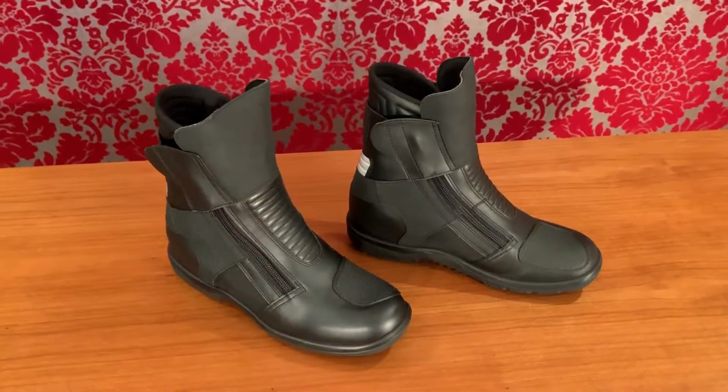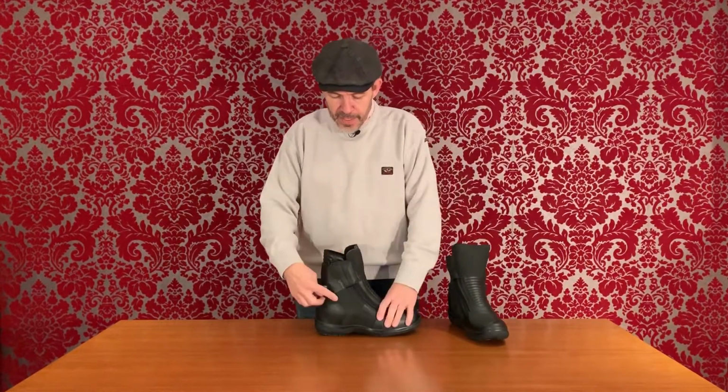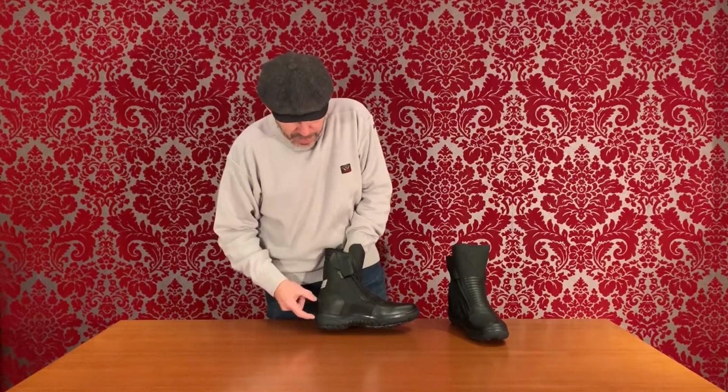These are, as I've said, the Max Sports GTX boots. They're a short boot. In some ways they are just the lower half of a boot like the Travel Star Pro or the Roadstar. There is one point of difference with these boots, and it's that it's got a raised heel lift. So at the back here there is a raised part. If I put my hand on the inside, it comes up to about there. It gives you at the back about an extra 6 centimeters in lift.